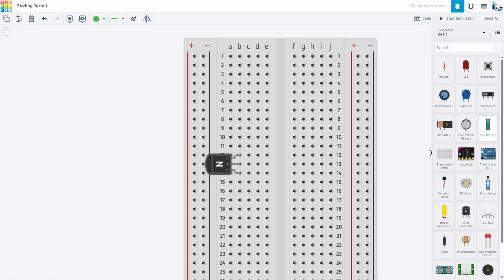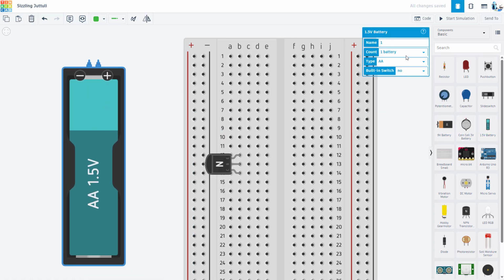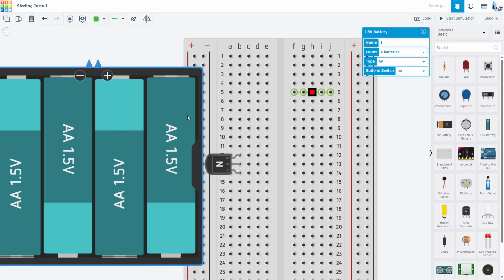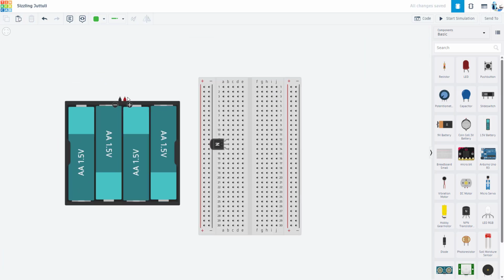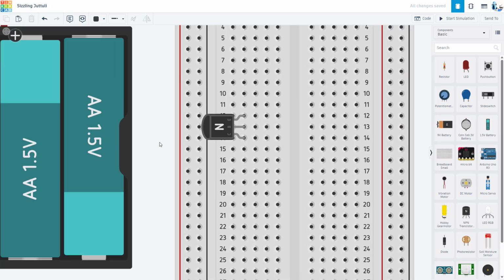So for a power supply, I'm going to choose something like a 4x AA battery pack. If you're doing this in a lab, you may be using a benchtop supply, but not going to bother pulling out the benchtop supply in Tinkercad. Just going to do this with the 4x AA battery pack, which gives me about 6 volts. Going to wire that up to the breadboard buses. And then first thing I'm going to do for my transistor is connect the emitter to ground.